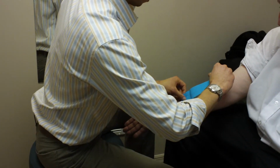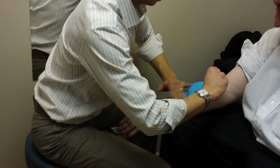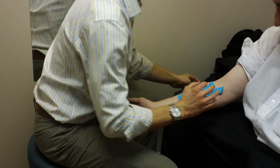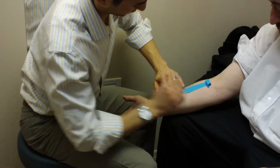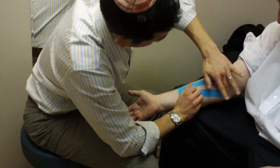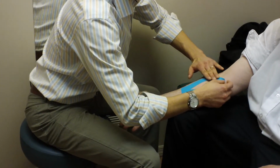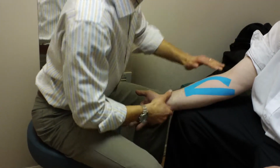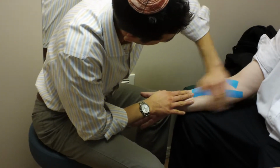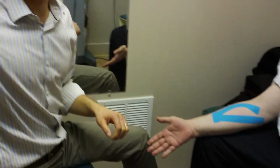So we're going to start about the distal third of the forearm here. We're going to lay down our base. And from here, we're going to take our tape up. At this point, I'm going to use just a little bit of tension, from 0 to 15% of the full elasticity of the tape. And we're going to really surround the muscle belly. There we go. Now from here, I'm just going to let the glue take its hold. Okay, and that's for the flexor carpi radialis muscle.